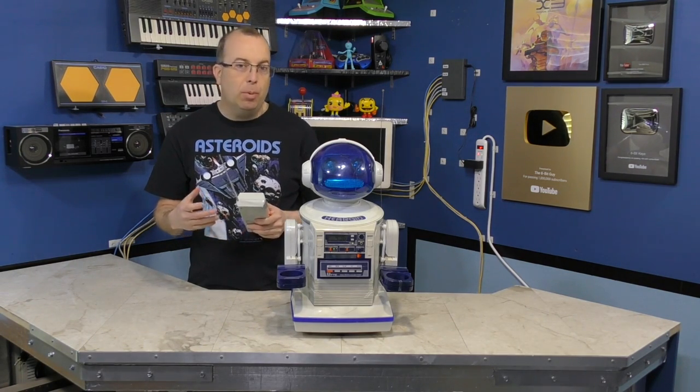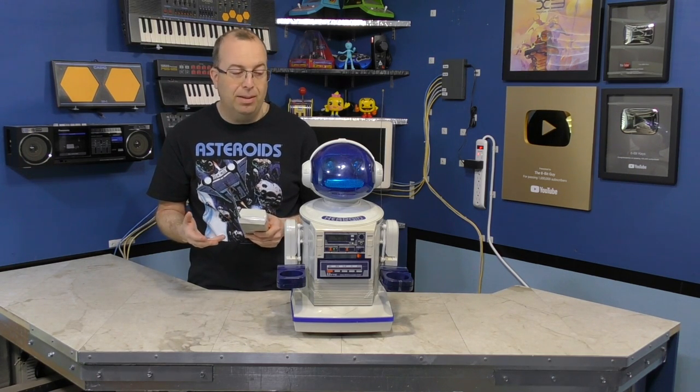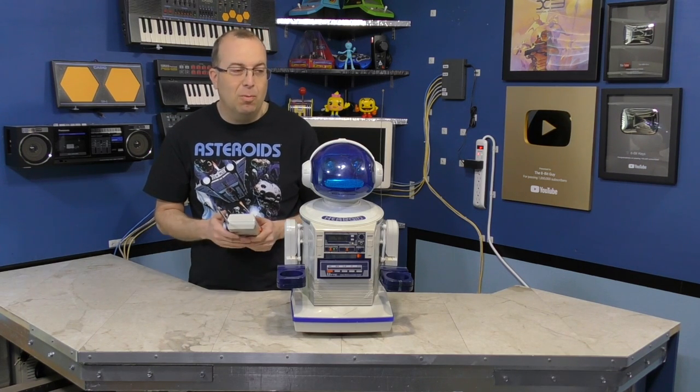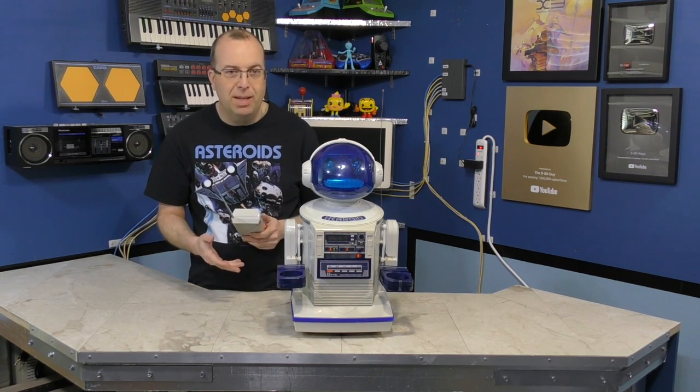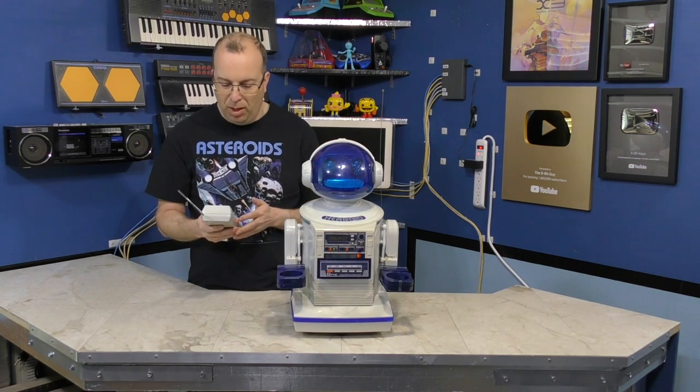You could program it to move throughout the house using a preset programming technique, but there's no guarantee it's going to make it through the second time, because there may be different obstacles in the way, or the traction on the wheels may not always be exactly the same, or whatever. But it's still a pretty neat toy considering when it came out.